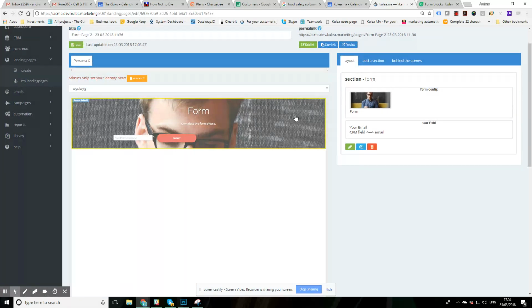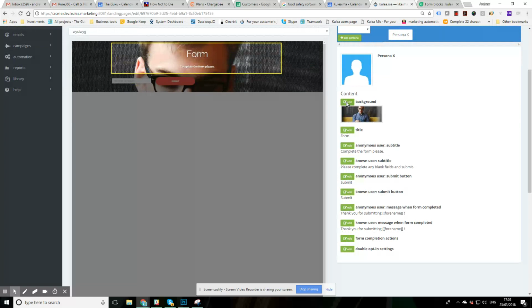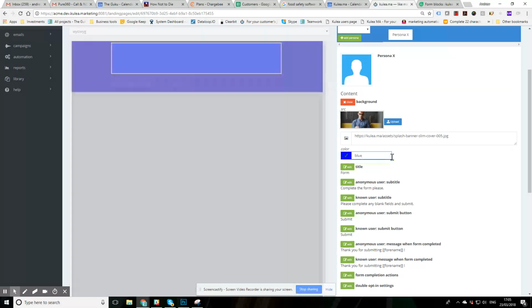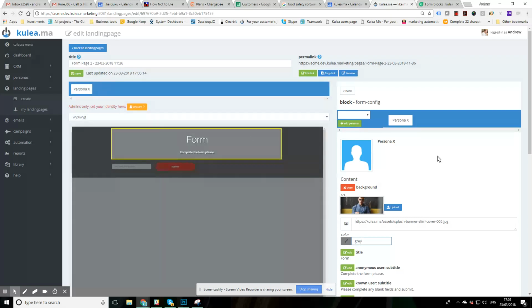The only thing we have is a form section. We've got this strapping young man as the background image. We use him by default. I'm not going to bother sticking another image in there. What I'm actually going to do is stick some color. Do I like that blue? Eesh, that's vile. Okay, let's try grey. Yeah, okay, we'll do that.